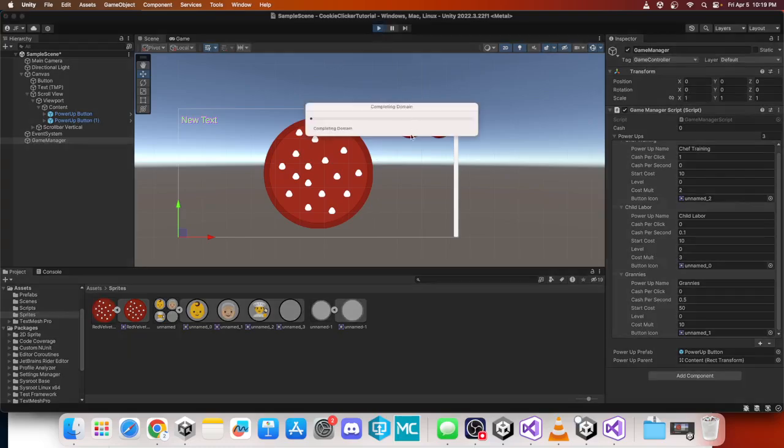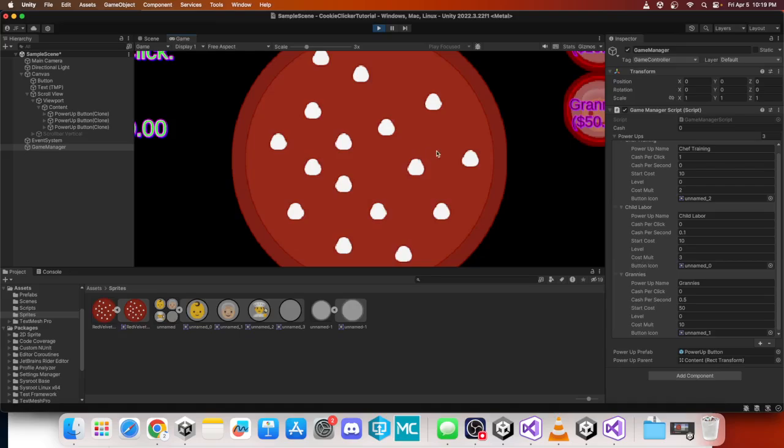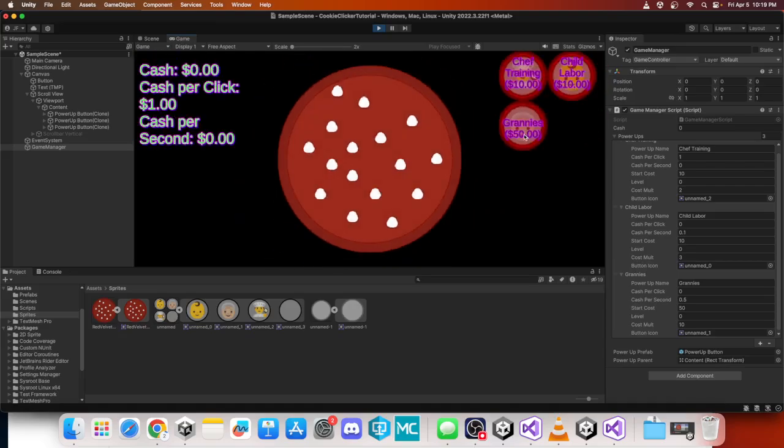So now if we run this, whoops, I need to dial that back out. And now that does look like a granny, that does look like a baby, and that does look like my chef. So as these light up, we can definitely see the baby there. If we click that, it's going to deactivate again, but definitely all of my buttons are now working correctly and actually looking correct. So that's basically all of that working, and it's working pretty well.